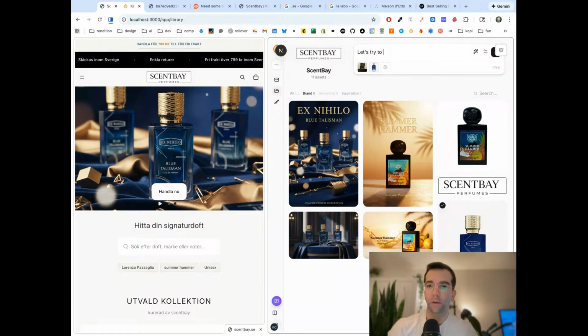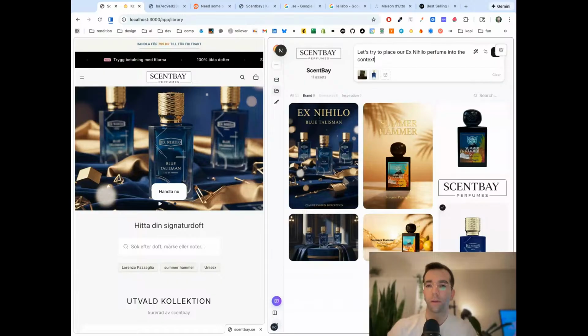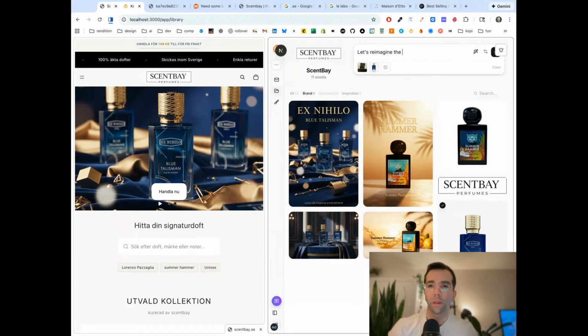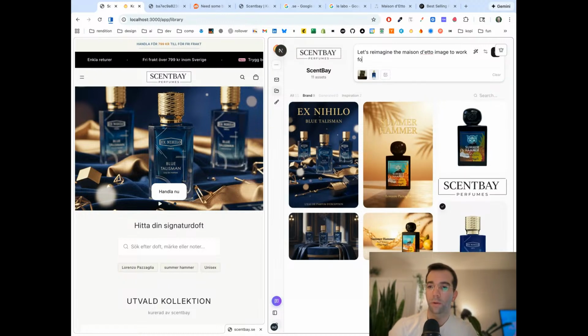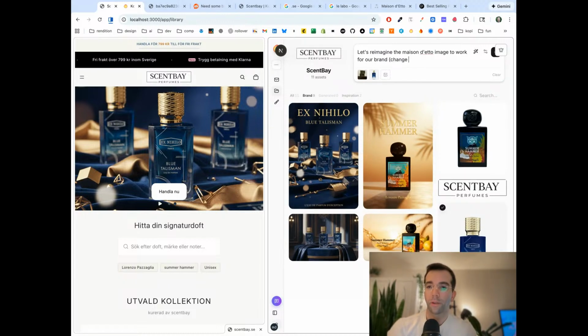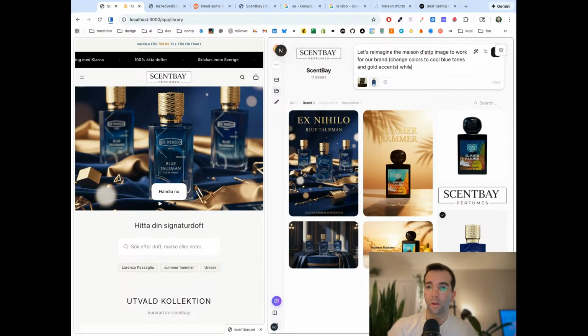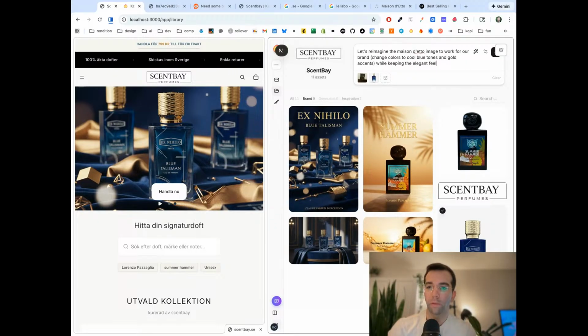Let's try to place our ex nihilo perfume into the, let's reimagine the hero image to work for our brand. Change colors to cool blue tones and gold accents while keeping the elegant feel.